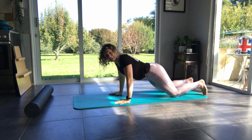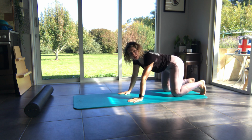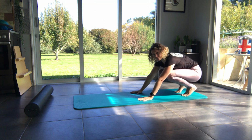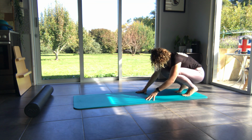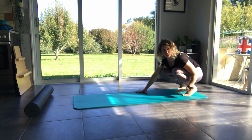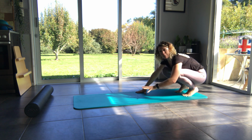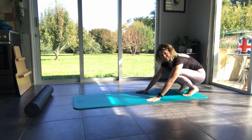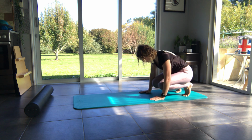Press yourself back. Tuck your toes under. I just want you to find a little mini crouch here. Now just those of you with ankles or toes or knees, just be mindful here. Rock forward, rock back. Rock forward, rock back.